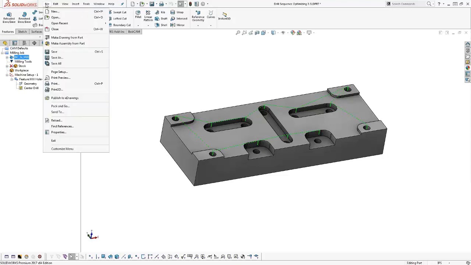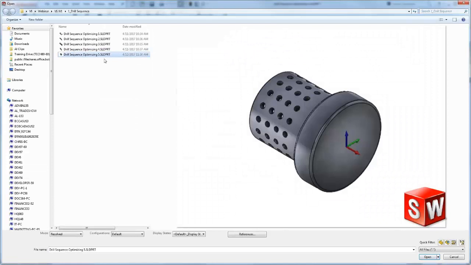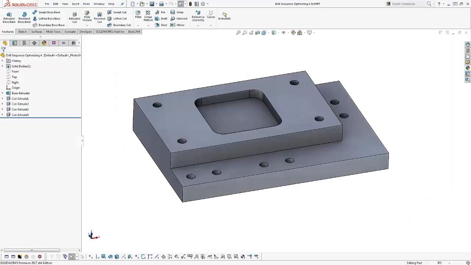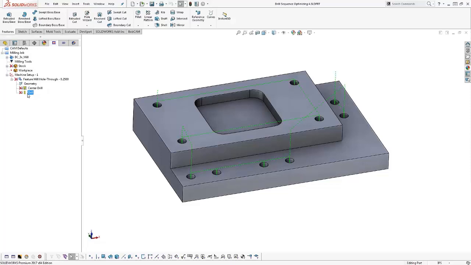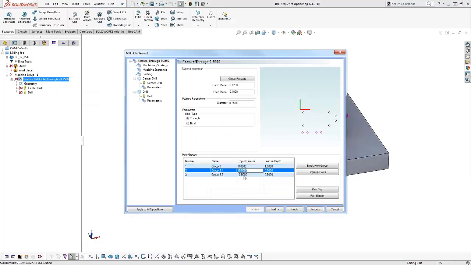All right, let's see here. Let's open up another file. We got, what is this, 4? Okay, so we got 4 here. Now the next thing that we want to talk about is reverse each operation. So this is a really good tool because, again, either you're talking speed or safety. Okay. So if we look at this feature here, I have a couple of different groups.